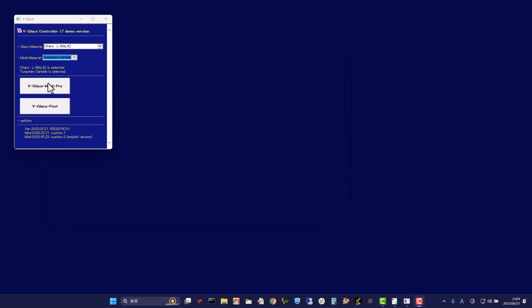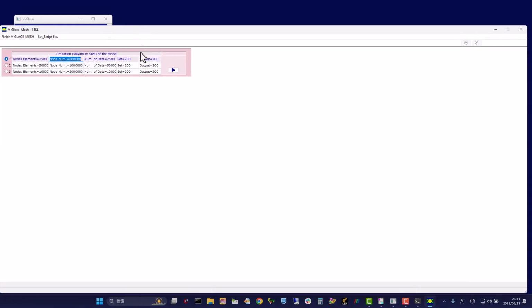Please look at this portion. Two buttons are placed here. The first one is to start the mesh creation software and the other is to start the result display software. In the English version, free software called ParaView is used as the post-processor. ParaView is used in various places around the world. It has many functionalities and is basically in English. Also, it works not only on Windows but on Mac. We provide ParaView data, so you can work with various data from V-Glacé results on ParaView.